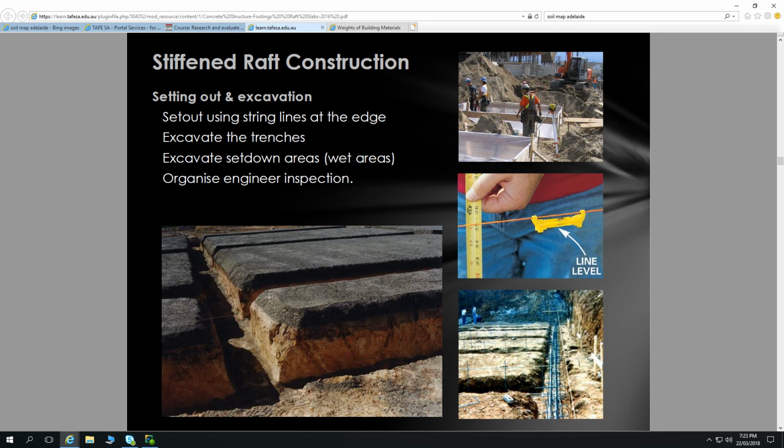So the edge of your trenches are quite neat. You can see this one down here, where we're just dealing with natural soil. See how the edges of those trenches are not very neat. So in that sort of scenario, you're going to have to add another 10-15% to your concrete order to make sure that all those little holes and gaps and all that sort of stuff gets filled in by concrete.